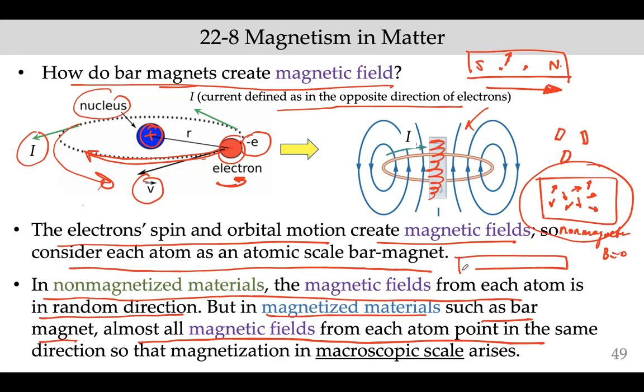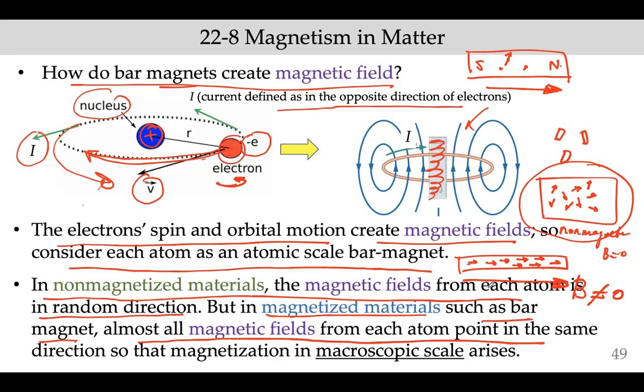so now you have a bar magnet. Now what happens is within that bar magnet, the atoms, their magnetic fields are all aligned in the same direction. Of course, this leads to, globally, if you add these vectors, a large vector. So it will give you a non-zero B, a non-zero magnetic field. So that's the difference between non-magnetic and magnetic materials.